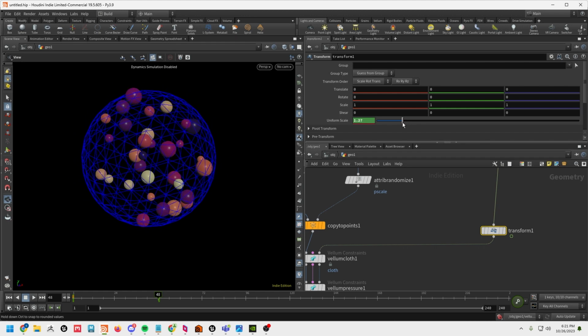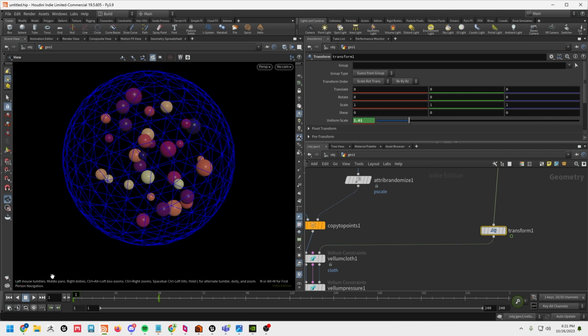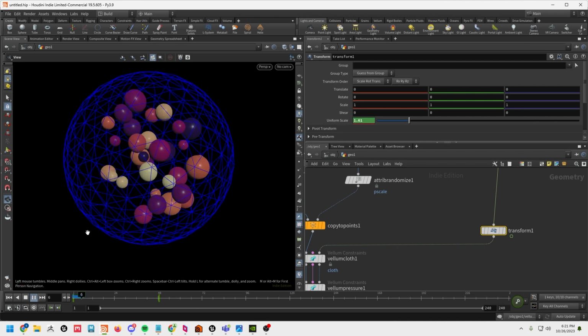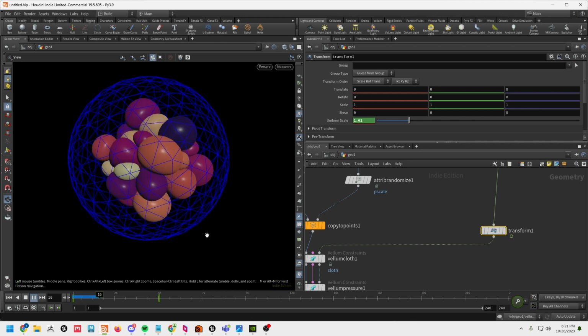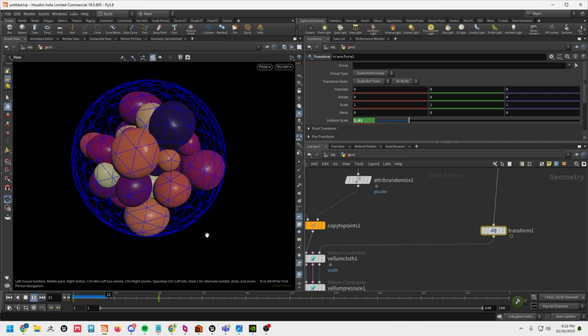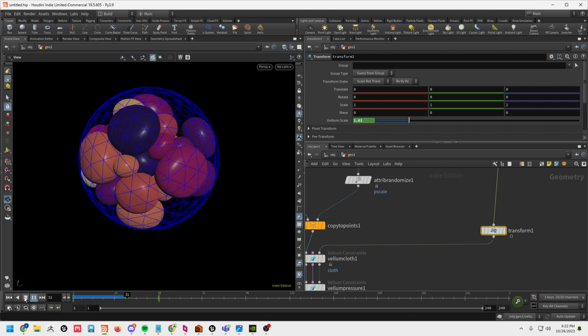Really put some pressure on those balloons. All right, and let's simulate and see what we get. See, now they're going to start all squeezing together.